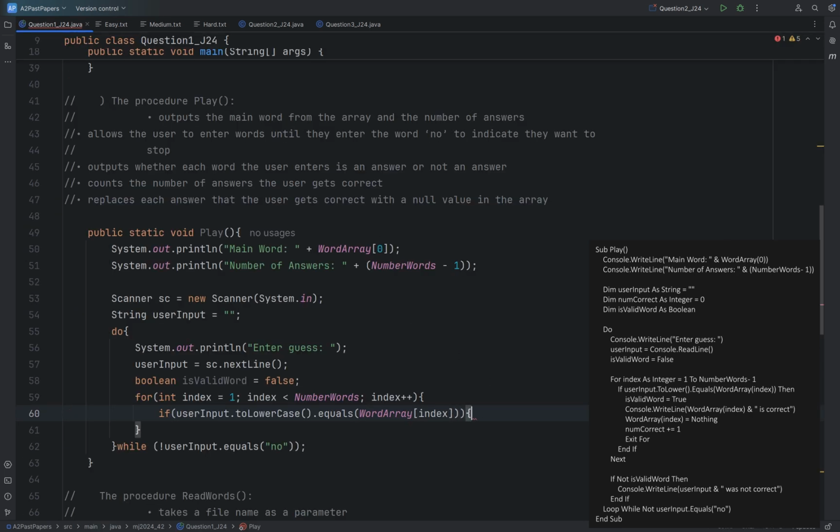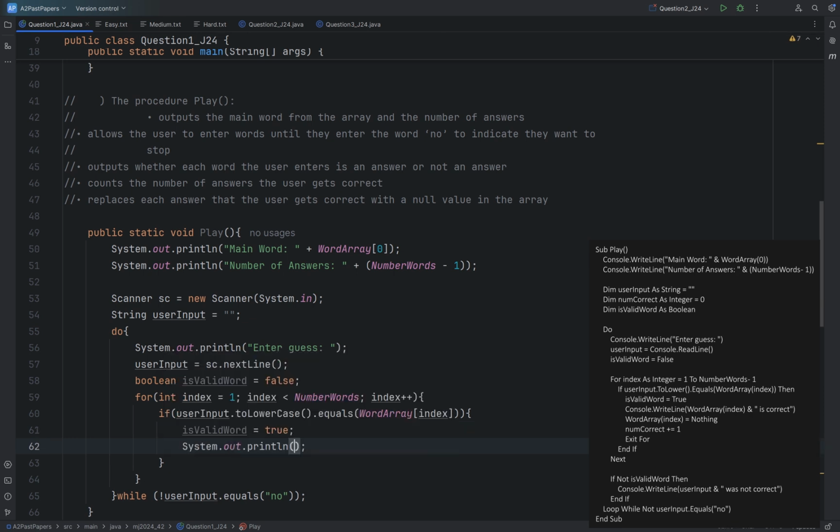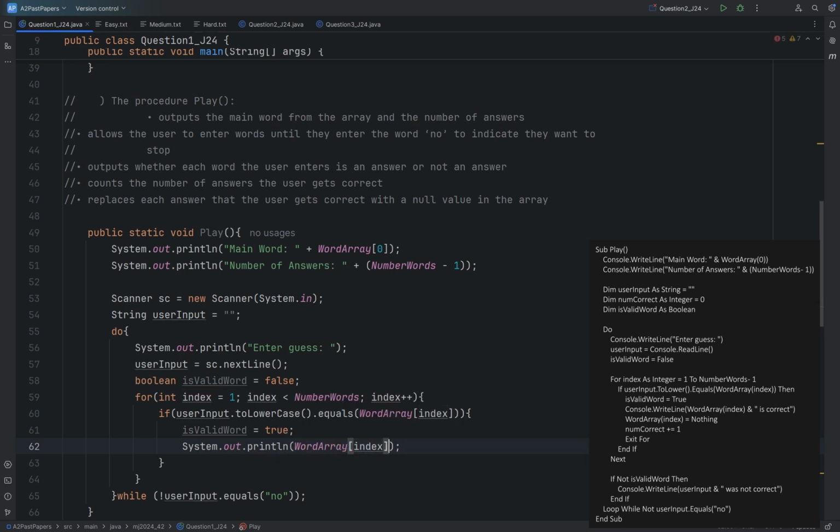If it is equal, then we can go is valid word equals true. Actually, I guess we do need this, because we want to output whether each word is an answer or not an answer. So we can just say word array index is correct.